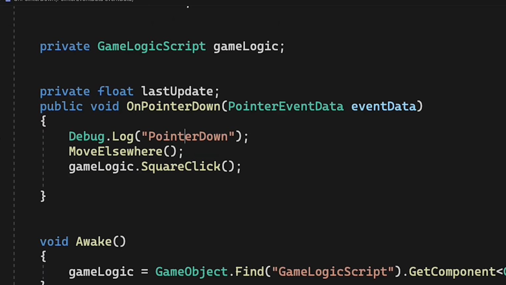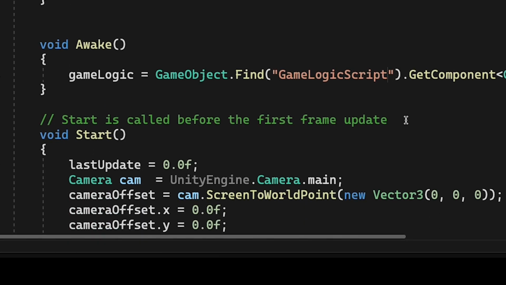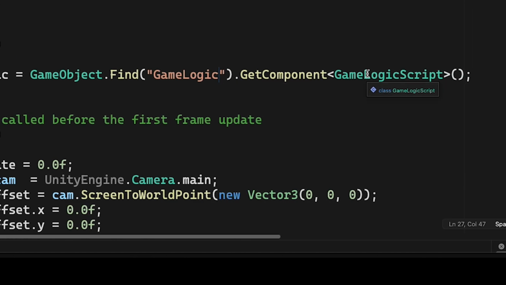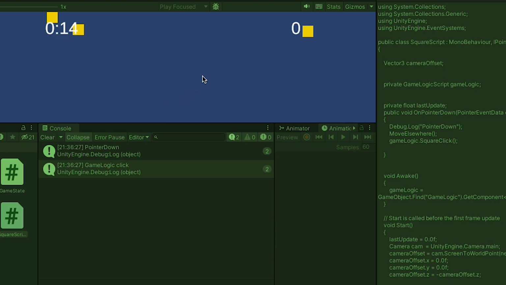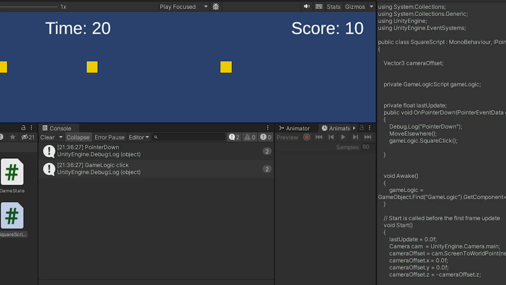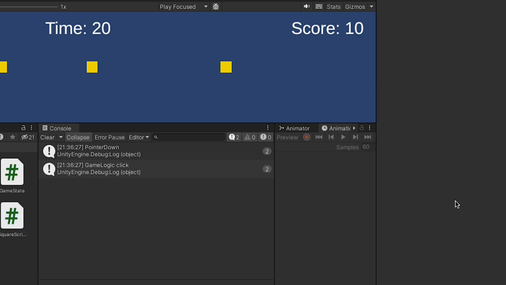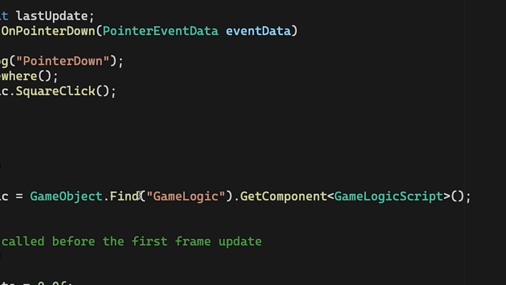So we'll head back over to here, and the name of the object is just called gameLogic, but the script is called gameLogic script. So we don't have scoring yet, but when I call this object gameLogic and I call the script gameScript, it shows you the difference in these little sections here.